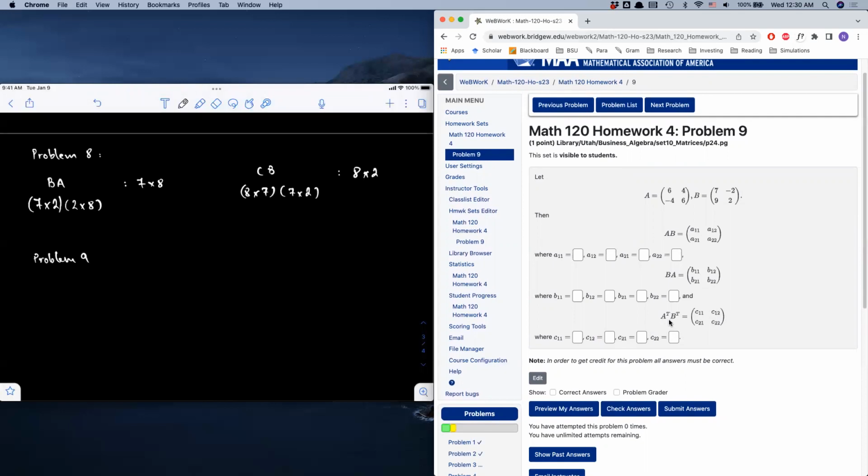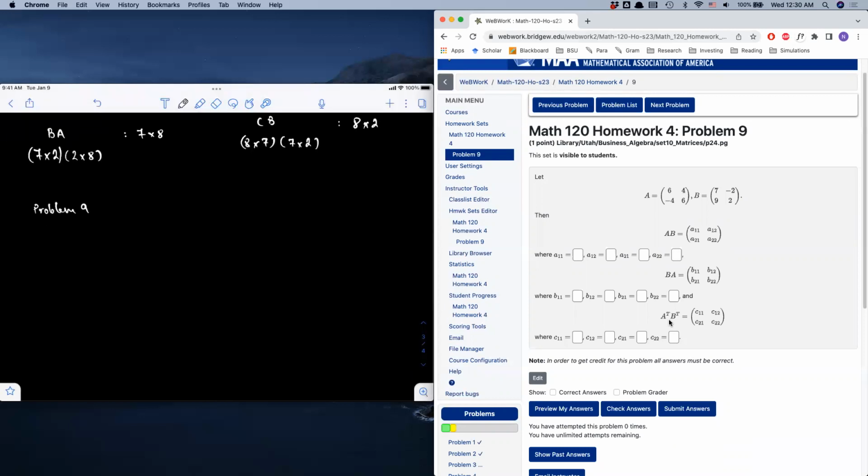So for A transpose, that means when you have a transpose of a matrix, you interchange all the rows into columns and all the columns into rows. And then later you perform the calculations on the product A transpose times B transpose. All right, so given A is equal to 6, 4, -4, 6, therefore A transpose is equal to 6, -4, and then 4, +6, right?